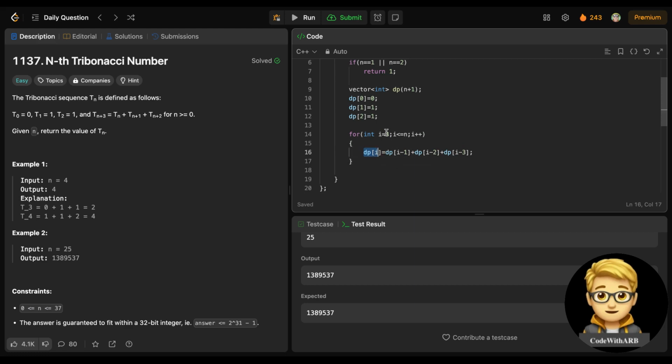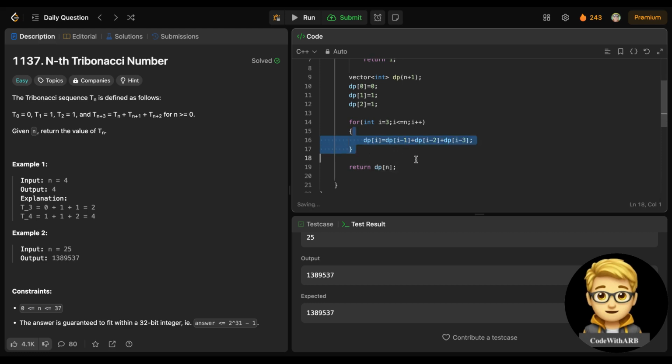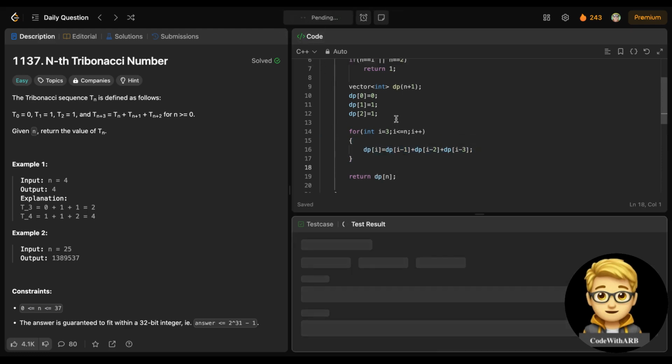Now again, when i is equal to 4, it will fetch 1, 2, 3: 4 minus 3 is 1, 4 minus 2 is 2, 4 minus 1 is 3. So this is how we will calculate it, and lastly we will return dp of n. So this is a very simple approach. That's it.